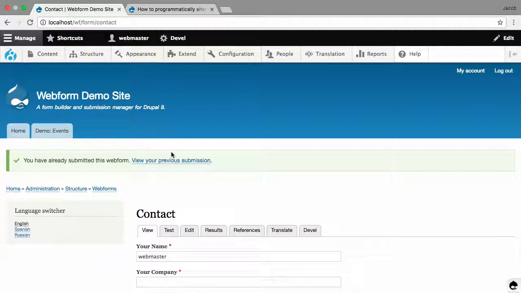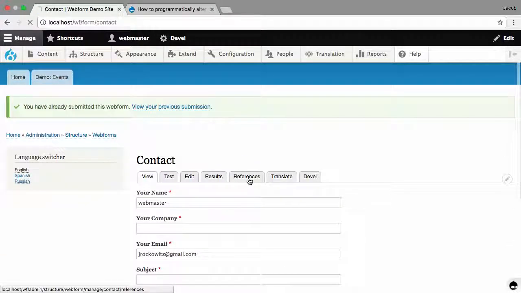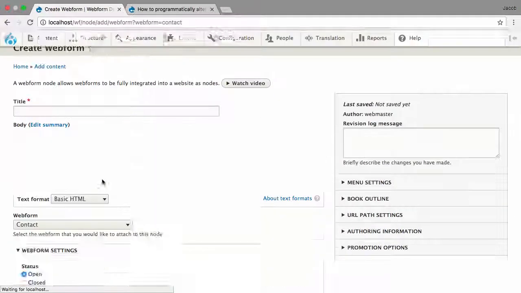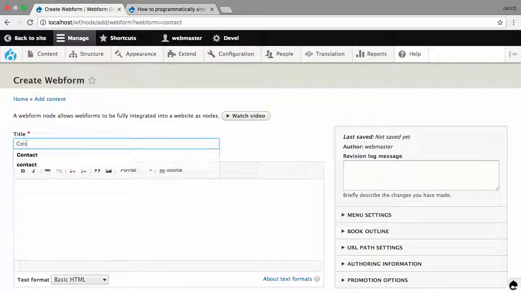And this is a new feature that's been added recently. There's a references tab. And I'm going to start here because the idea is you have this main contact form, but then you can embed it throughout your site. And you start tracking where it is in your site. So for example, I'm in the references tab. This form hasn't been placed. But I'm going to go and place this form as a contact form on the site.